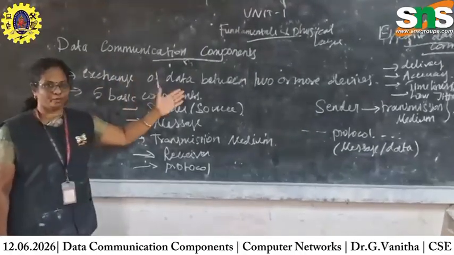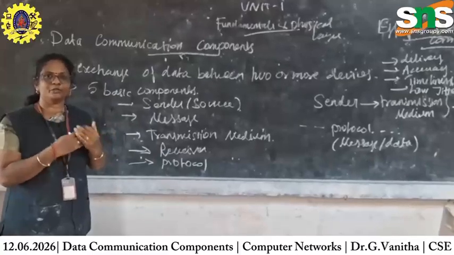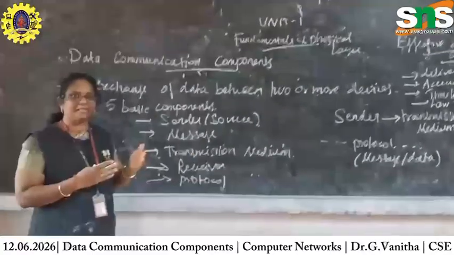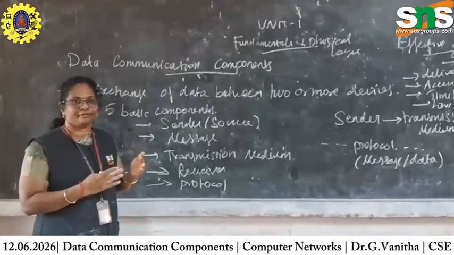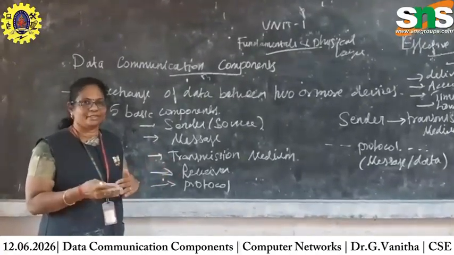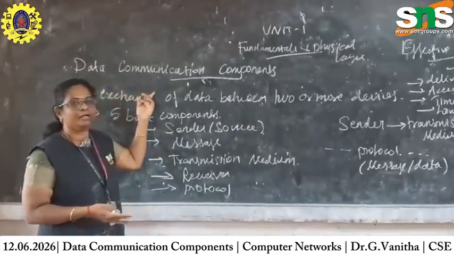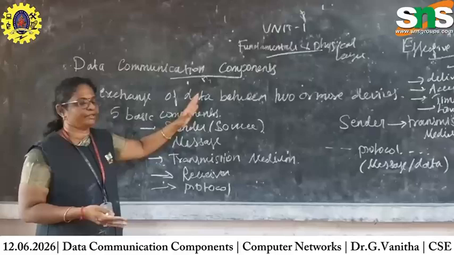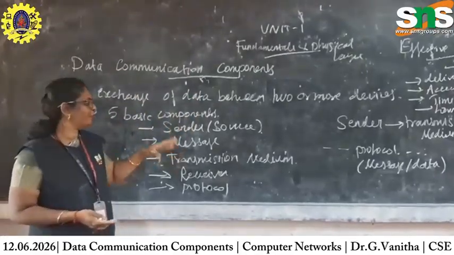Data communication components. We have to communicate between source and destination through some medium. In the physical layer, first we have to design a physical format or structure for data transmission. After that, we establish the connection to transfer the data from source to destination. Then we transfer the data through the communication components or devices, which exchange the data from source to destination.